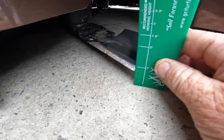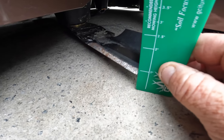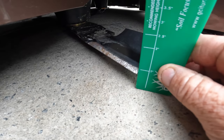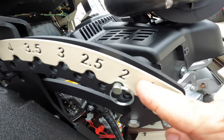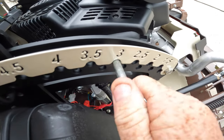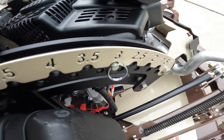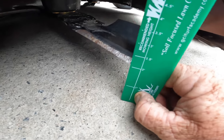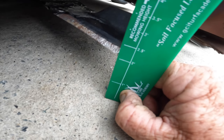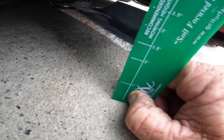Whoa, that's way off. That's like 3/4 inch. Yeah, that's off quite a bit. Let's check it at 2 inches. So at the 2-inch mark, it says 1.25. Let's go up to 3 inches. And we're a touch over the 2-inch mark right there. So wow, we're off almost an entire inch.